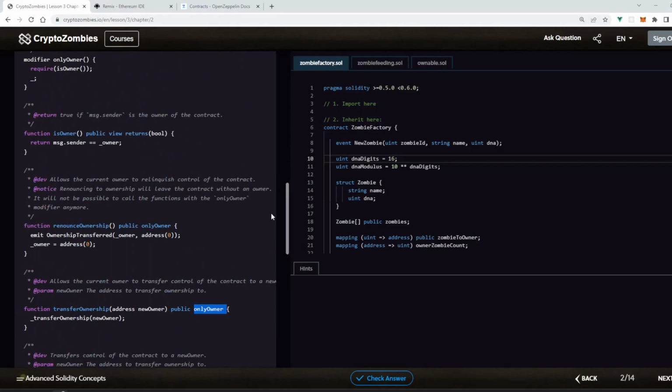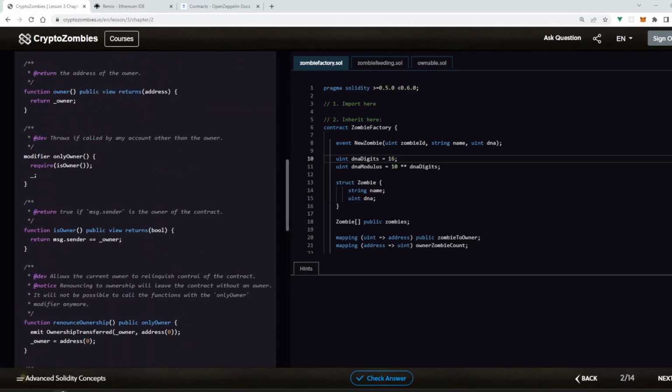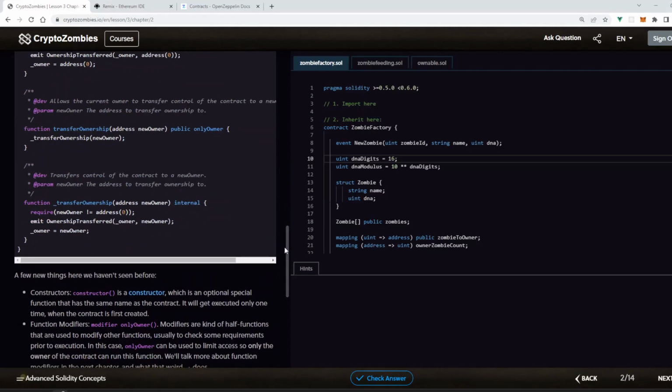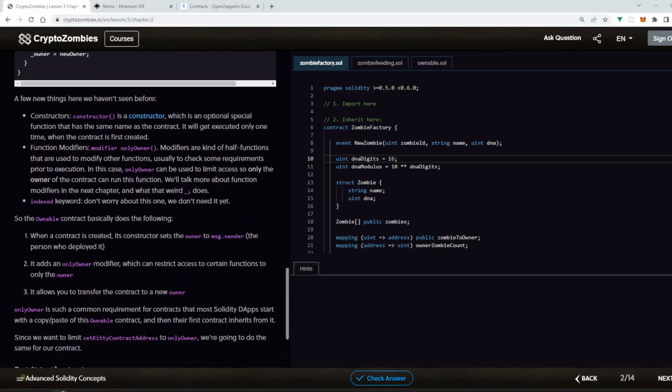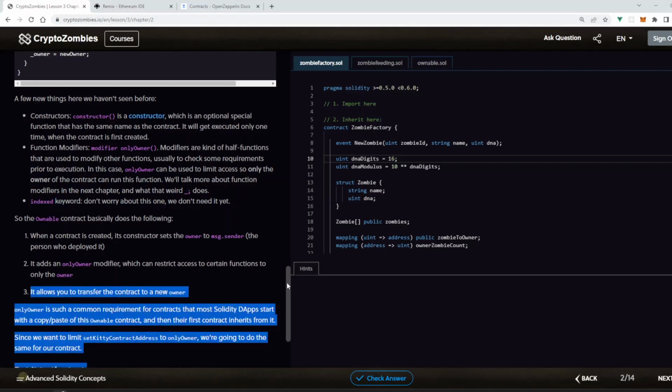Rather, we just create a modifier and use it in all the functions. So that's the basic concept of a modifier. They will elaborate on it more in this lesson, so we will see that there. The indexed keyword, don't worry about this one, we don't need it yet.